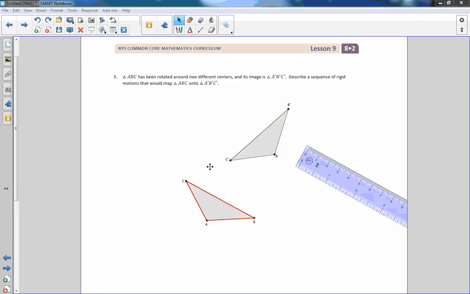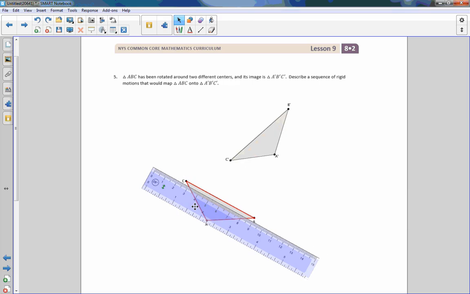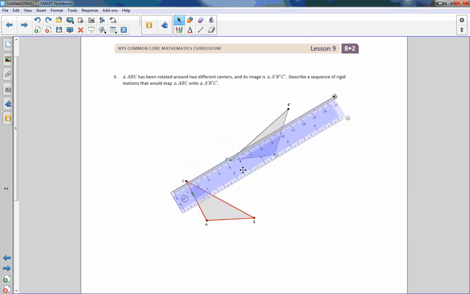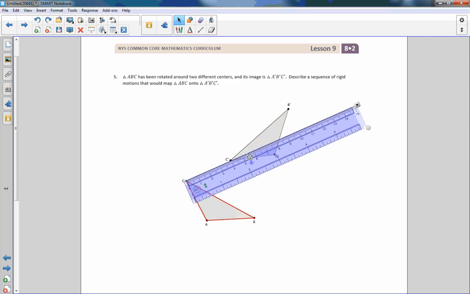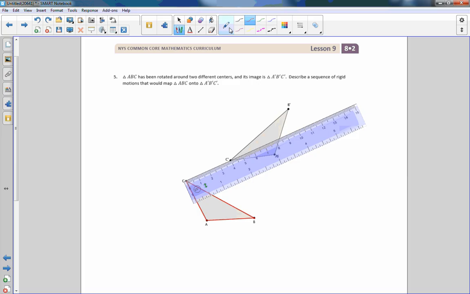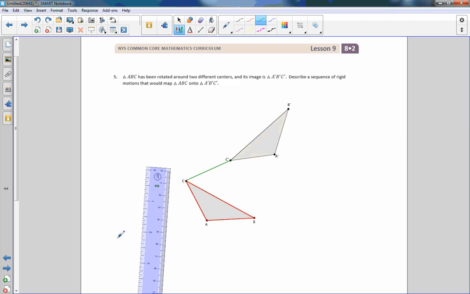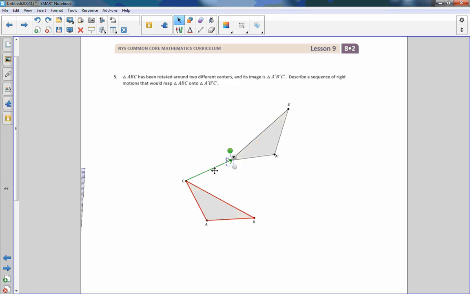The closest points that are to each other in this diagram are C and C prime. So I am going to create a vector, and I'm going to call it CC prime. So the first thing we need to do is draw a line from one point to the other, the closest corresponding points. And I'm going to draw a line from here to here. Okay, and that is going to be our vector CC prime, and we're going in this direction, this distance. Okay, so in order to do this, let me group these because it took me a minute to draw that. And I'm going to copy it.